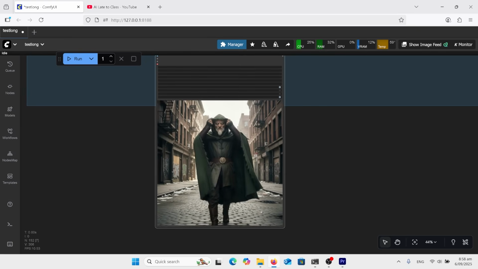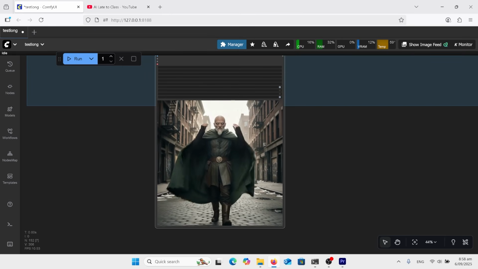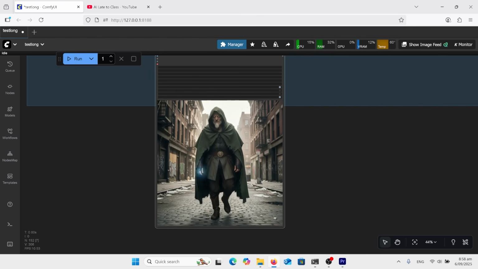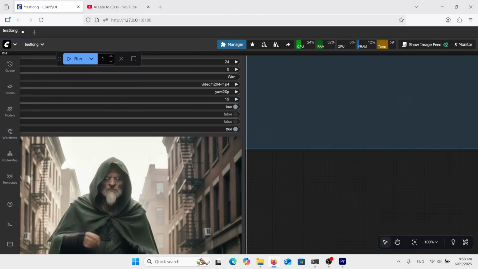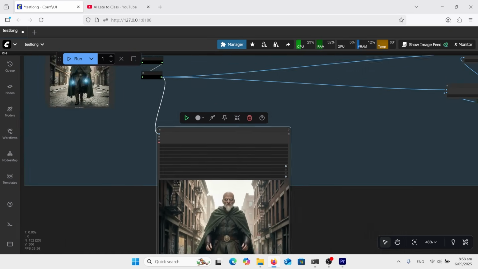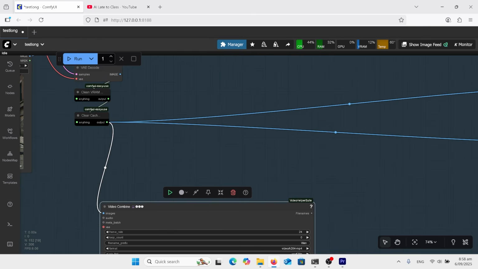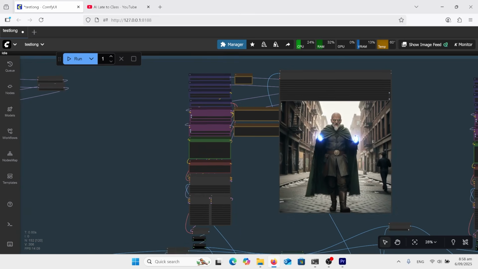So this is what I've got from that first prompt. Reasonably happy with that. I mean, there's a few things I could alter, but for now, just for the purpose of this tutorial, I'm going to keep this one the same. So that's actually outputted at 24 frames. That doesn't matter because it just goes through, and remembering that 24 frames is actually less than 5 seconds with your 81 frames. But it doesn't matter because it comes through over here and it goes into the next section, which is just the same.